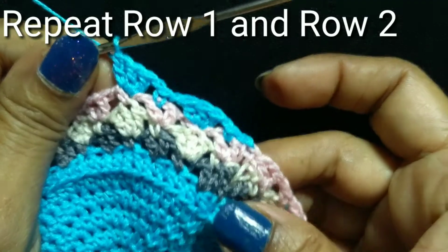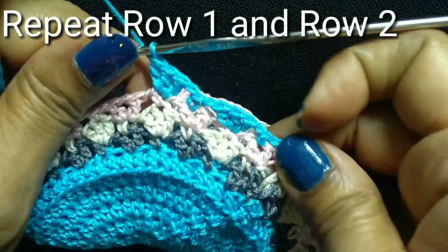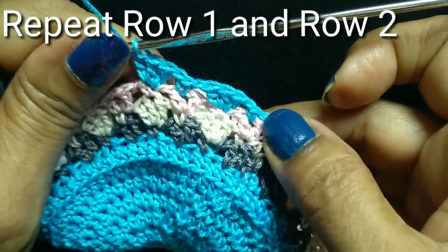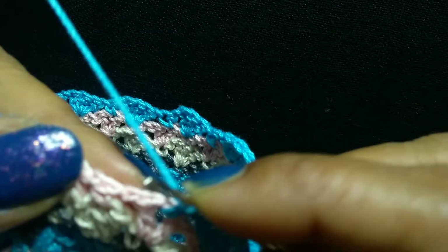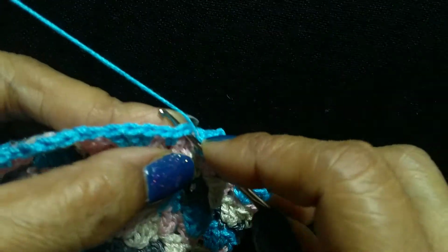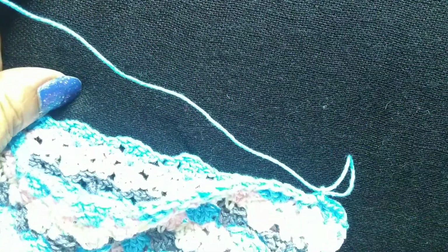As long as you want, do this exactly in the same way, row 1, row 2, row 1, row 2. And now I'm going to finish my rows. I will be making 20 rows and I'm coming back after finishing my rows up to row 20. Now I have come to the end of the row 20. 3 double crochet. Chain one, and now we will join at the first stitch by slip stitch and cut off your yarn.